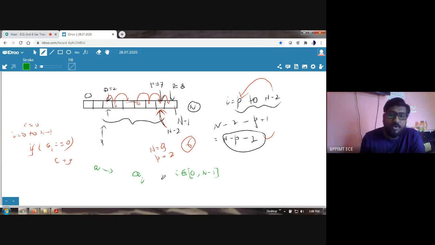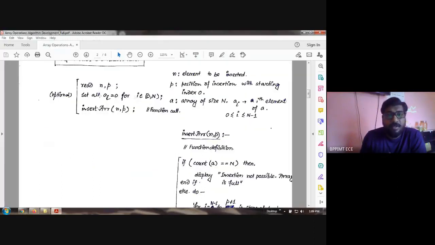Okay, so a0, a1, dot dot dot, a n minus 1. So n number of elements are the contents of the entire 1D array. A 1D array in this case is like a vector, so these are vector components. Okay. So set all a_i equal to 0 for i belongs to 0 to n. Here we have given an open interval. Okay. So 0 to n minus 1 closed interval, either 0 to n minus 1 closed interval at both ends, or this one.